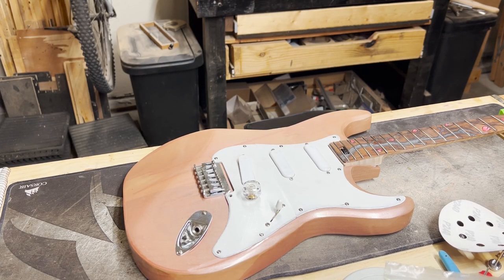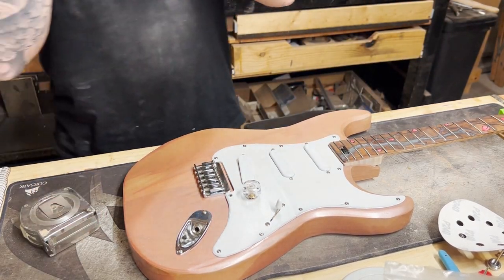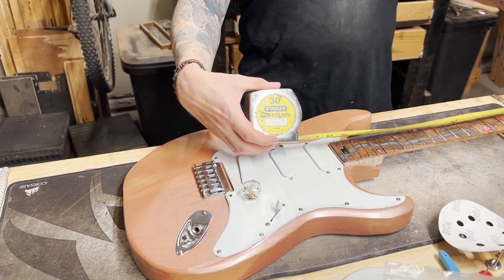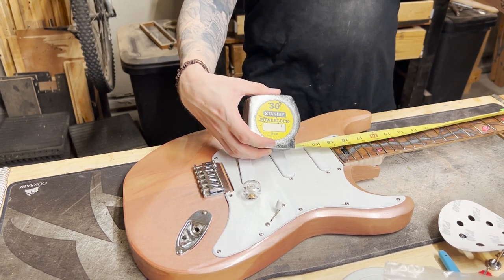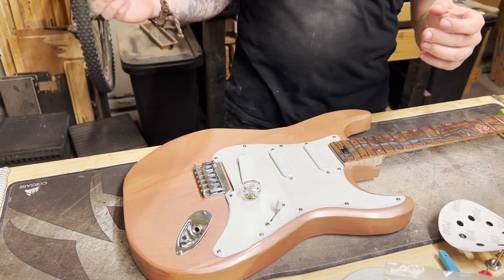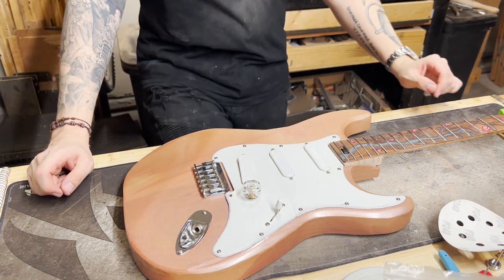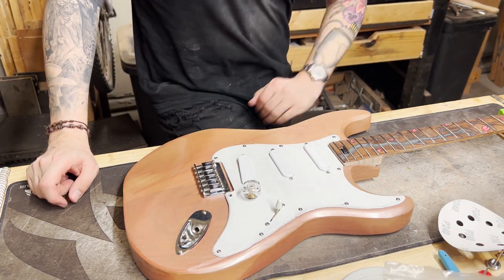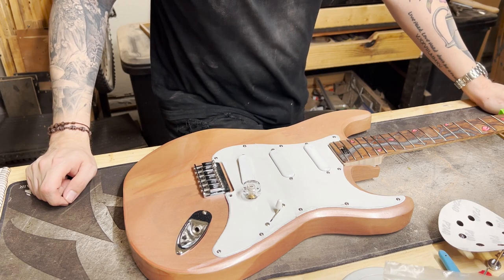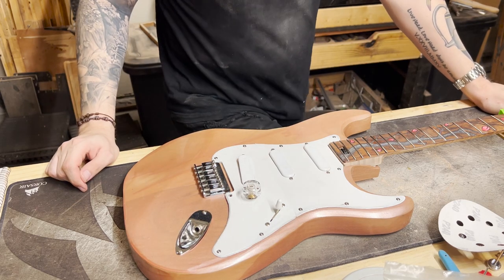You gotta celebrate the little victories in life. And after like 20 to 30 minutes of sanding, the little victory is 13 and a quarter, dead on the 12th fret. And then from the 12th fret up to the saddle, 13 and a quarter, dead on. A perfect 26.5 inch scale length. I don't think I could have got it any more dimensionally accurate than I did. And it feels good. Like I said, it's just about those little victories in life. So I'm very, very excited.